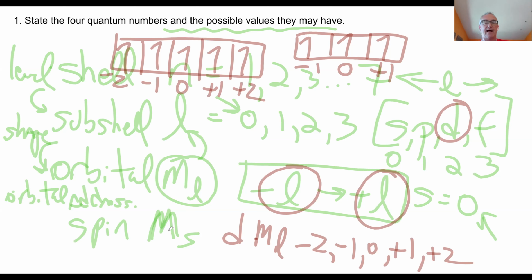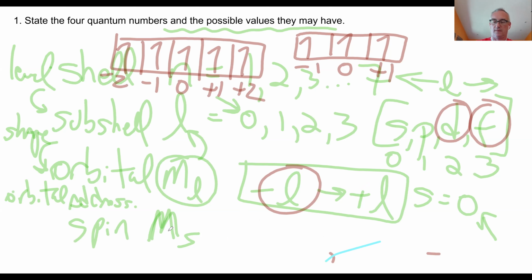Okay? Now, last one. F, the big subshell. How many different values for m sub L describing the orbitals in that one? Ferris and Ryan, you guys are quick today. So I have an F subshell. What are my potential values of m sub L? Oh, yes, Ferris, go ahead.